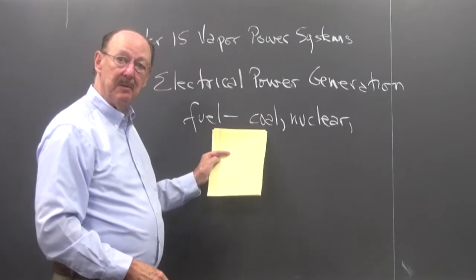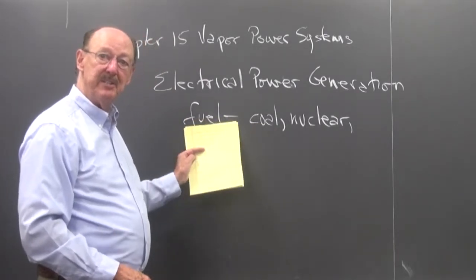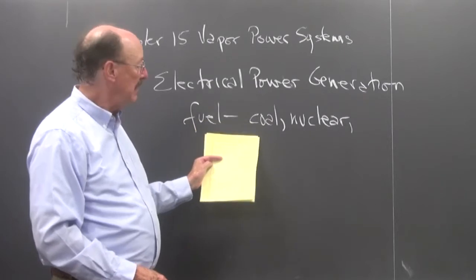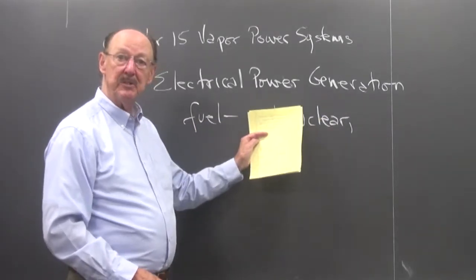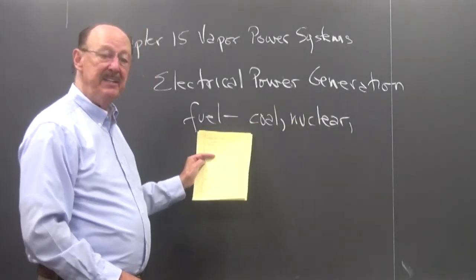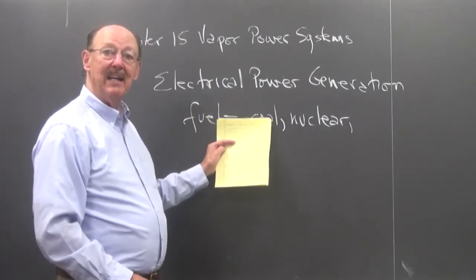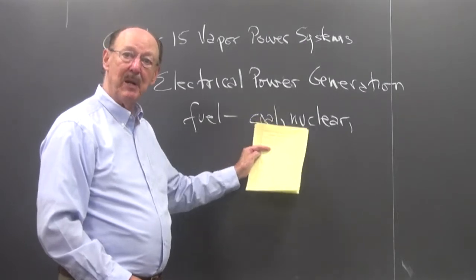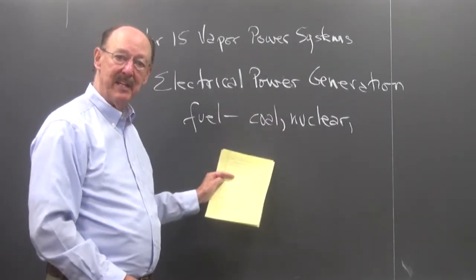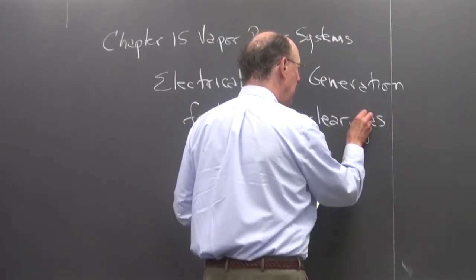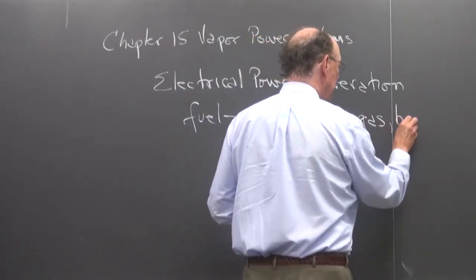A great deal of the power generated is with coal. In the United States, less so, and it's switching to natural gas. I think about 20% is from nuclear power. In India and China, a much greater percentage is from coal. And in China, they're developing nuclear power more than any other nation. And we have gas and biomass.